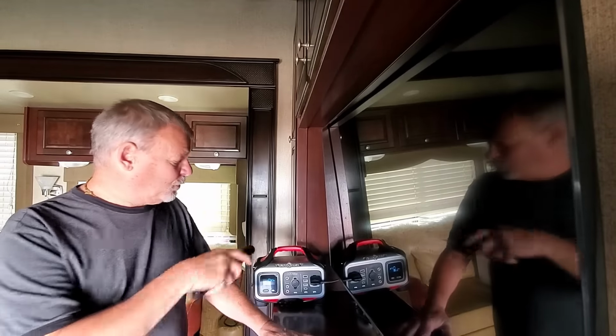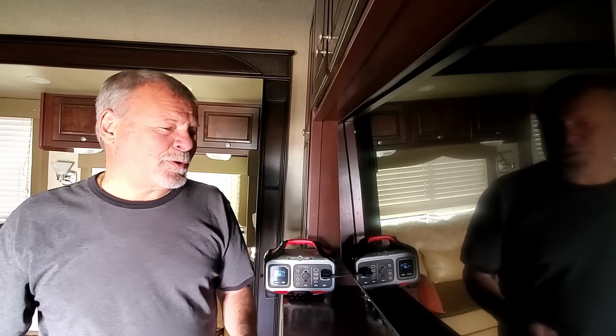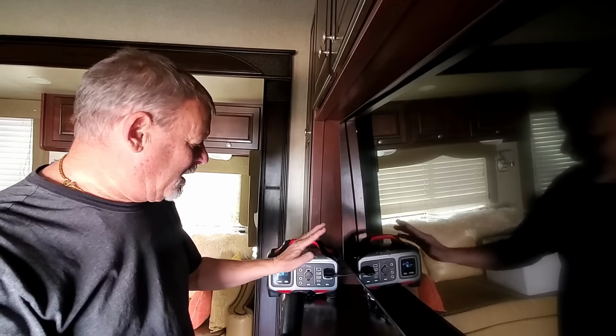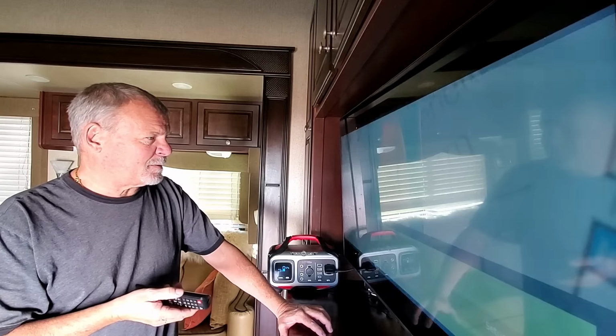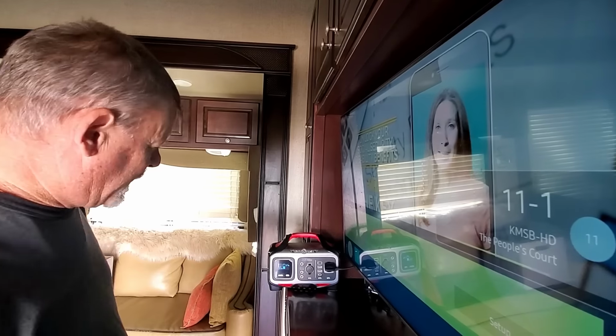Alright, so the other day I tested my little ROCKPAL 300 on the transfer pump to pump water into the camper. So now I'm going to try it with my brand new, no, it's a 43-inch screen. Love this thing. So we're going to see how the ROCKPAL does. Let's kick it on. Hopefully there's something good on. Hey, it comes on. Working great.